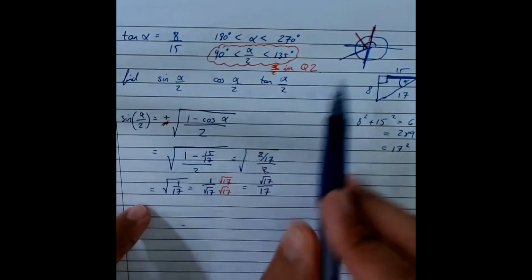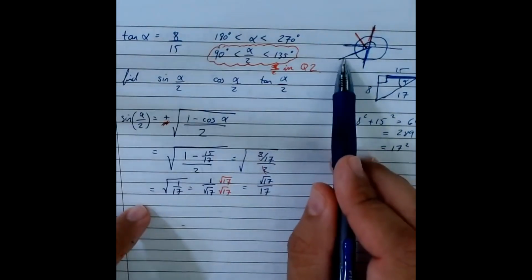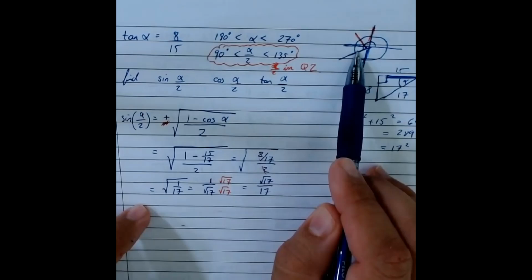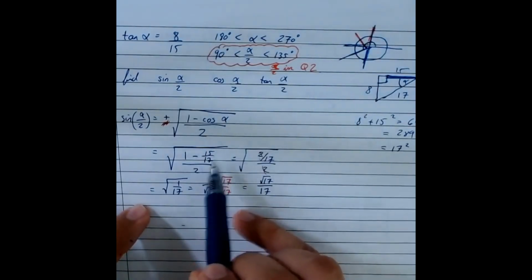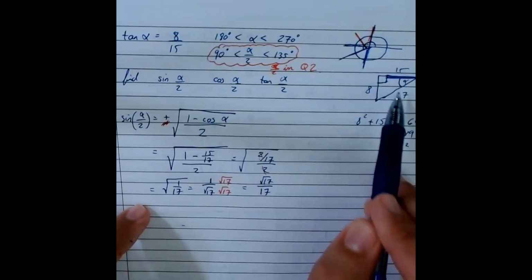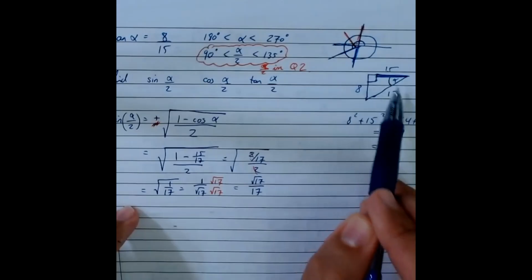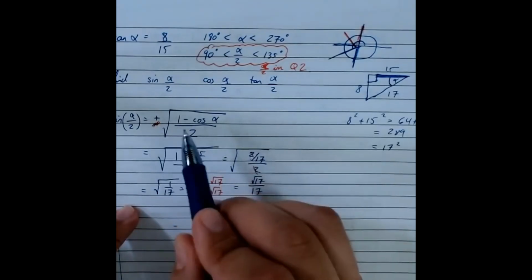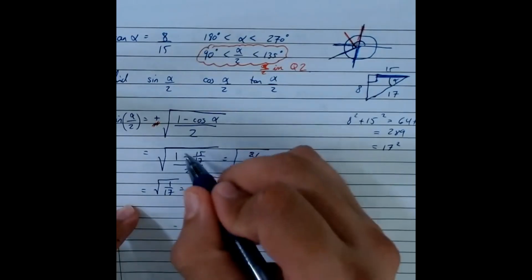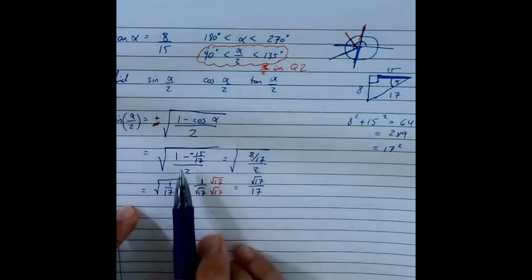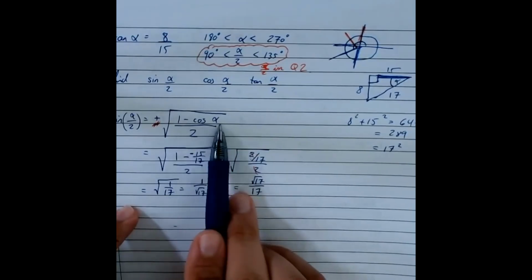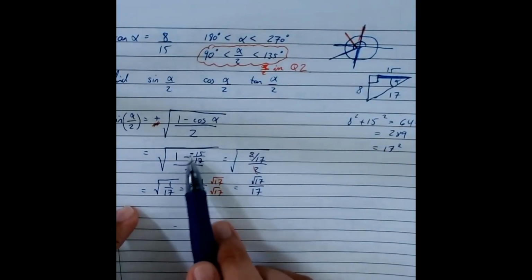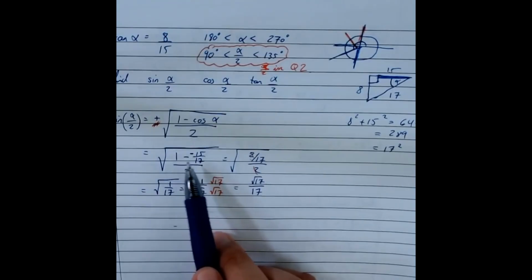Okay, that's fine. But notice, alpha was over here in quadrant number 3, the original angle, right, between 180 and 270. So that means that the cosine of the angle alpha would be a negative 15 over 17. These give me the ratio. These give me the numbers, right, adjacent over hypotenuse. But since it's in quadrant 3, that 15 over 17 would be a negative. So this is minus a minus. Right? That negative comes from the formula. This negative comes from the fact that alpha is in quadrant number 3, so the cosine of alpha is a negative. So minus a minus is plus. Okay, so that changes things a little bit.